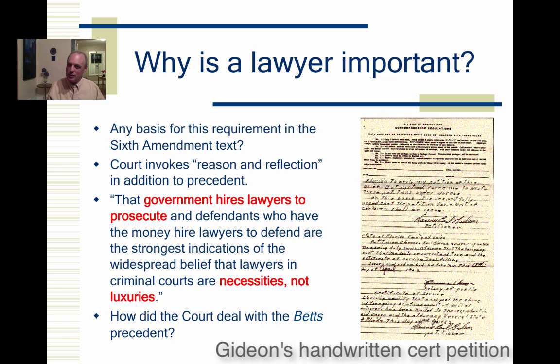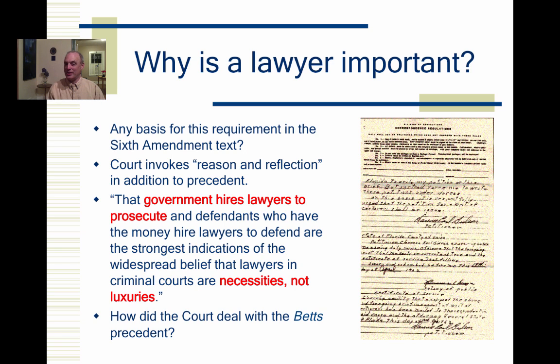Now, according to the Gideon court, why is a lawyer important? This ruling really doesn't have a very deep basis in constitutional history or text. The court instead looks at precedent, the line of cases from Powell through Betts and beyond, talking about what the special circumstances are. And the court says, in addition to precedent, there's reason and reflection. And so there's a bit of a market-based argument here. Look, when people have money, they go out and get a lawyer. So that's one indication that they really add value. Lawyers are necessities, not luxuries, for anybody who has the means to go out and buy one, hire one.